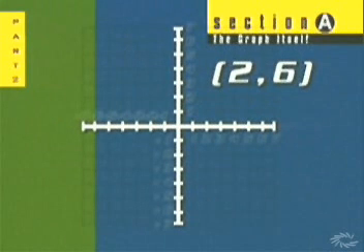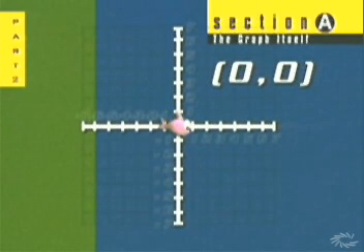So if we see the coordinates 2 and 6, our first step is to go to the center point of the graph. Notice Greta Guppy at the center point. We say that Greta is at the origin of the graph. The coordinates of the origin are 0, 0. So Greta, the graphing Guppy, always starts at the origin, then follows her coordinates.